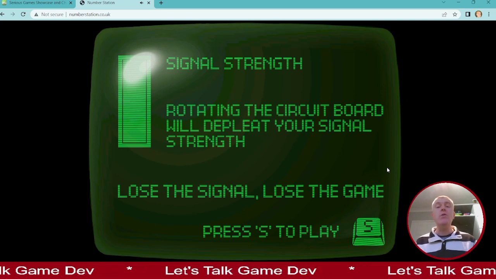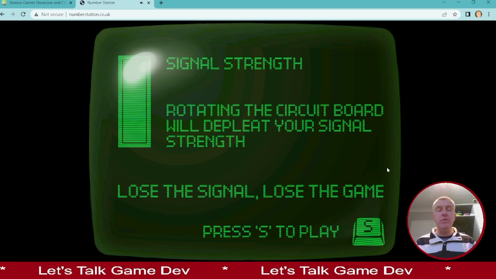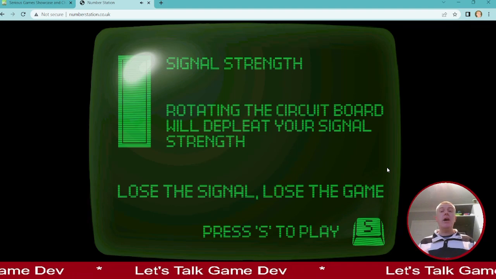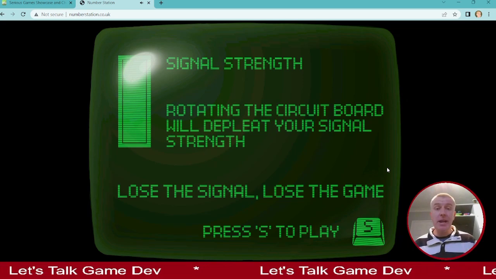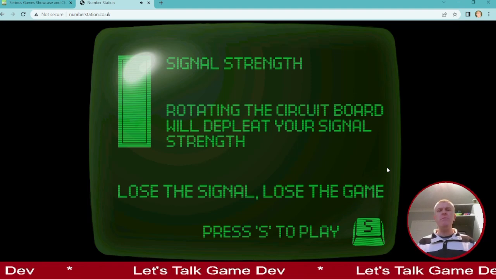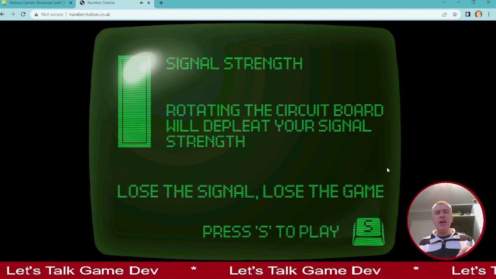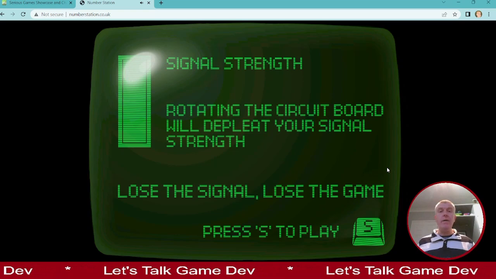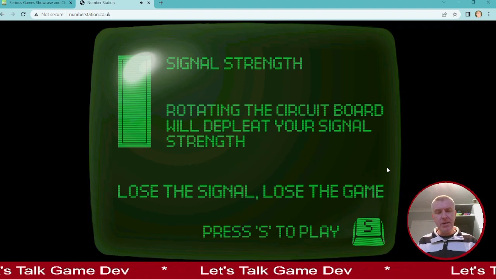reduce over time. What it does is actually, because we're rotating the circuit to guide this ball around the circuit board, any turns to the right will deplete your signal, but any turns to the left will increase it, will replenish it. So it actually governs the way people play the game. You can be really risky and do loads of right turns, but you can also play it cautiously by topping it up every now and again, just by playing things with a more left-hand turn. And I'll explain as we go along.